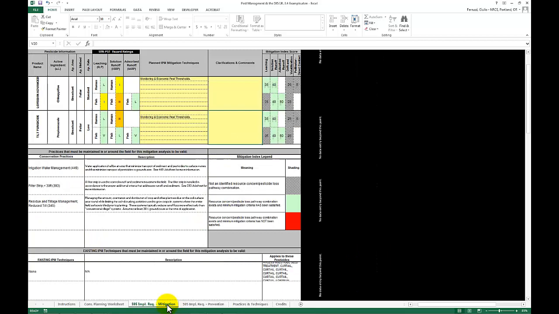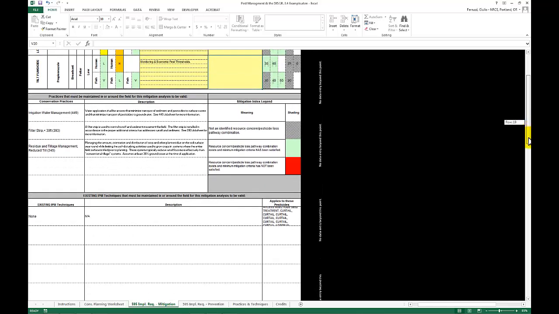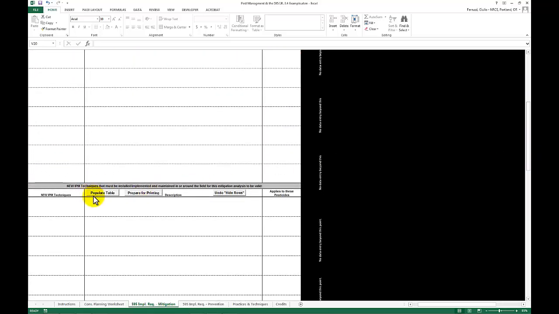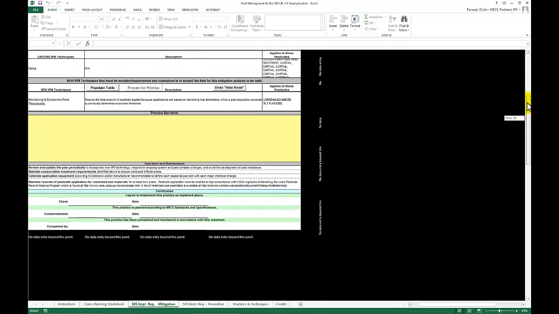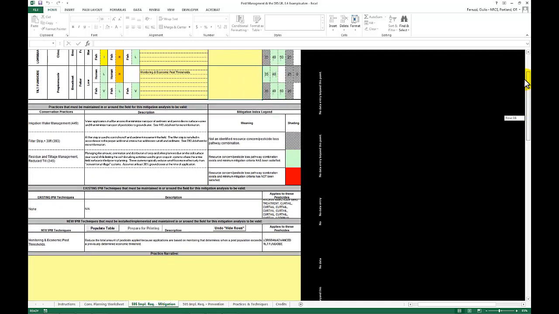Same thing with the mitigation sheet. At the bottom, we have a populate table, and then prepare for printing. And so now it collapses the sheet so that it only shows what is required.